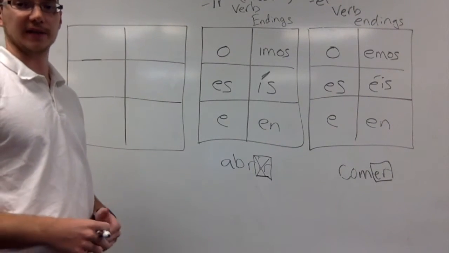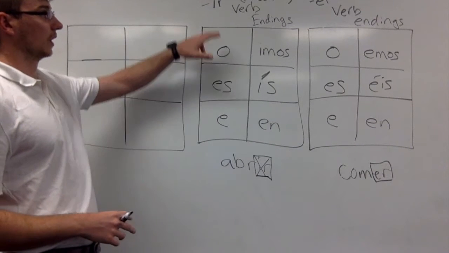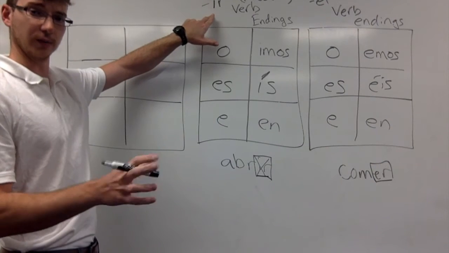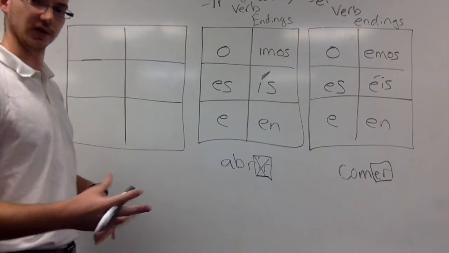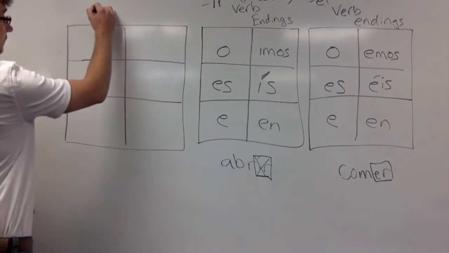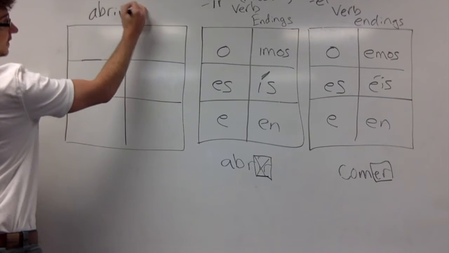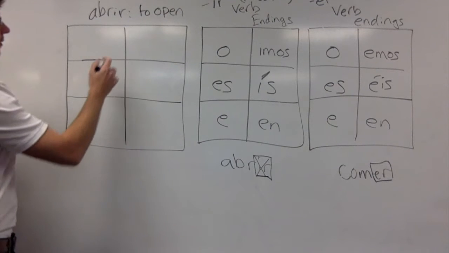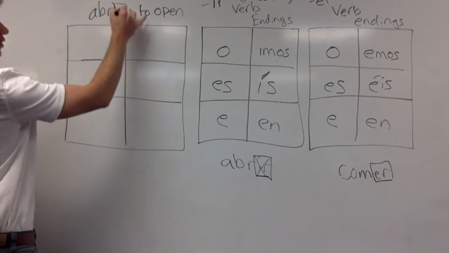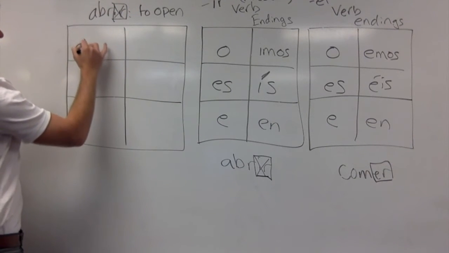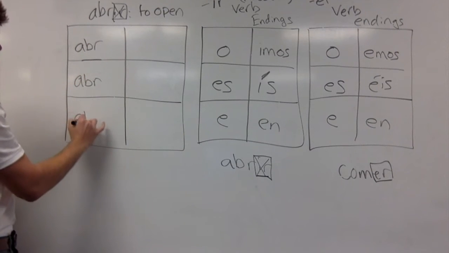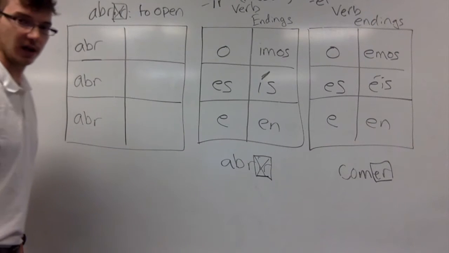Okay, just a little practice now. We're going to practice utilizing any verb in the present tense that ends in an IR. We're going to practice doing a conjugation. So let's take the verb abrir. Abrir, of course, means to open, as we mentioned previously. Remember we've got the IR there. We're going to drop that off, and we're going to put our stem, our root, in each of these boxes. I'll pause here so we can do the left column first.